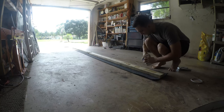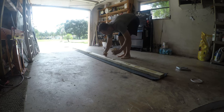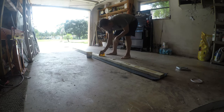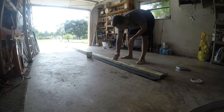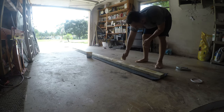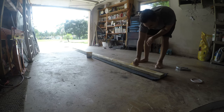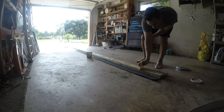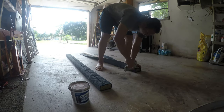Once I finished that, I took this carpet glue, and I started spreading it all along the wood. What's really nice about this glue is that when you're attaching the carpet, it allows you to move the carpet for a tighter fit, unlike other glues that are a lot more sticky. Everything I'm using you can get at Lowe's or Home Depot. I think the glue is specifically called carpet glue for indoor and outdoor use.